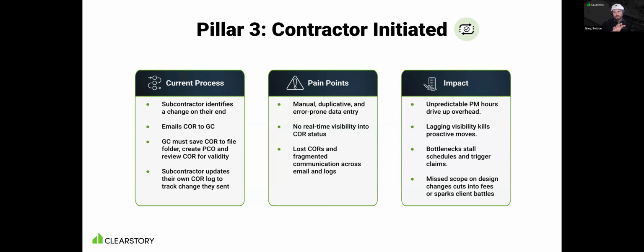So, we really want to tie this all together in terms of how these are communicated, make sure they're visible to the entire team as they come in, and also give GCs a tool to really dial in instantly to any unsolicited change orders that are coming in, and make sure you get those addressed and tied out in your forecast. Yep.